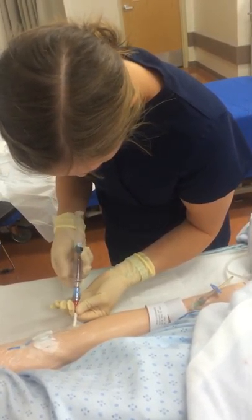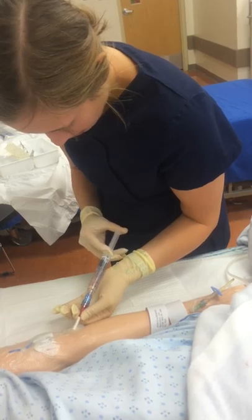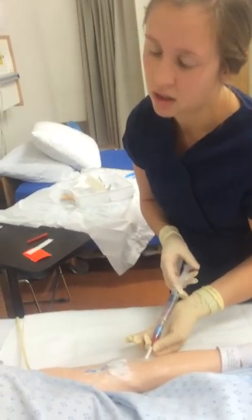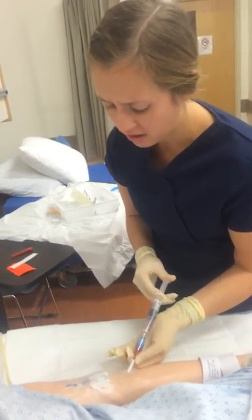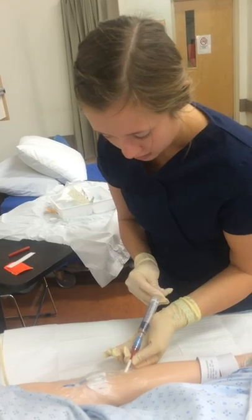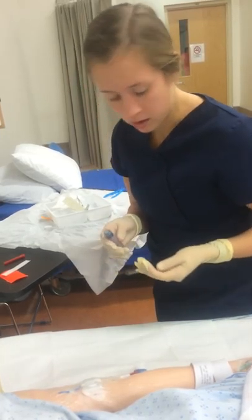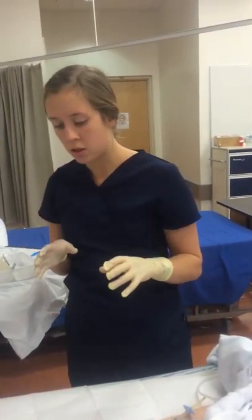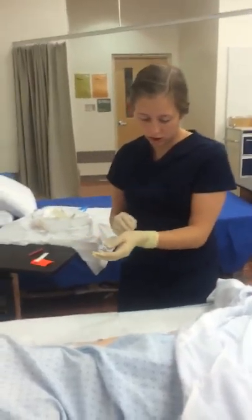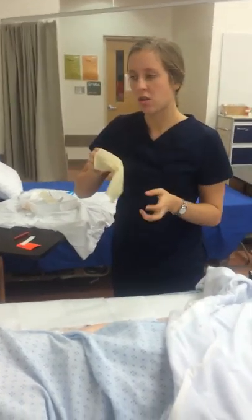change is my other cap. So I'm going to take it off. So this is primed with normal saline. Making sure not to touch any of the caps to maintain sterility. And again, I'm doing my turbulent flushing. Oh, sorry. Before I would push, I would first aspirate and then I would push to see the blood return. And if there was any blood return, I wouldn't have done the flush. Okay, so I do my 10 mLs of normal saline. And we're good. So I've changed the caps, I've administered the med, done my dressing change.